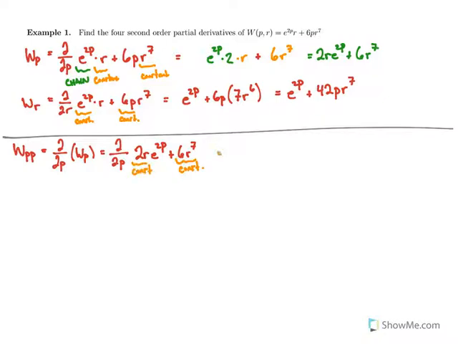So the first part's going to have this 2r come along for the ride, and then the derivative of e to the 2p, which is 2e to the 2p, as we did that in the previous problem with the chain rule. And then the derivative of 6r to the seventh is just 0, as it's a constant. So writing this in a nice way, this is just going to be equal to 4r e to the 2p.